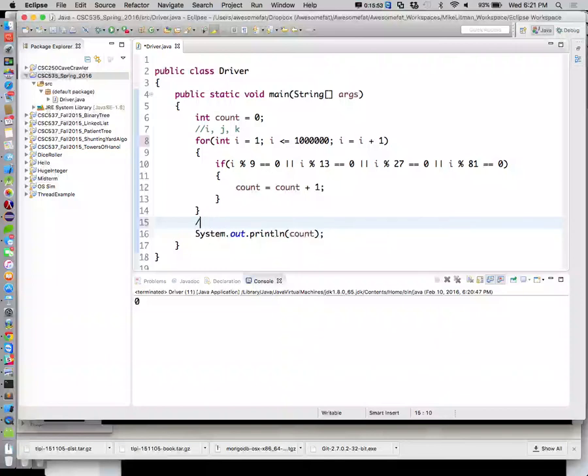So now we're going to write this exact same program in terms of a while loop.